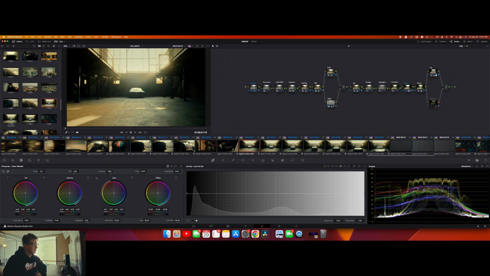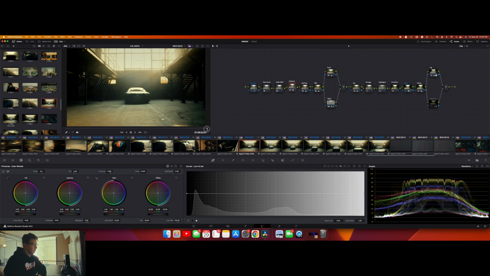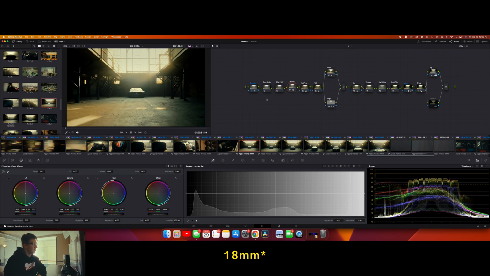I'll go through this one last shot here. Our directors on set had a really good idea to have our car going under the crane as the crane raised up and kind of panned down towards it. So this shot was really cool because we put the 16mm on, I think, and had our car just coming at the camera really fast, as fast as he could in that small tight space.